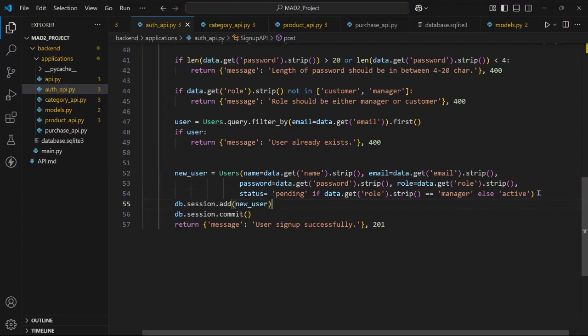Any doubts on this point? You can write a separate if condition here and then you can handle this accordingly. That is also fine.